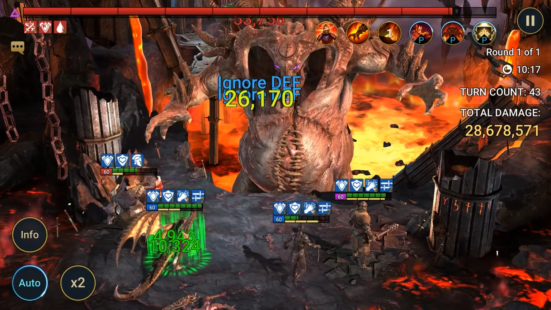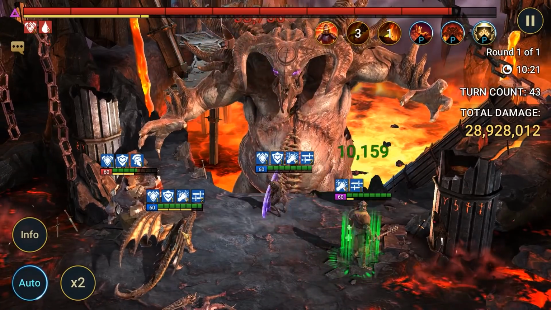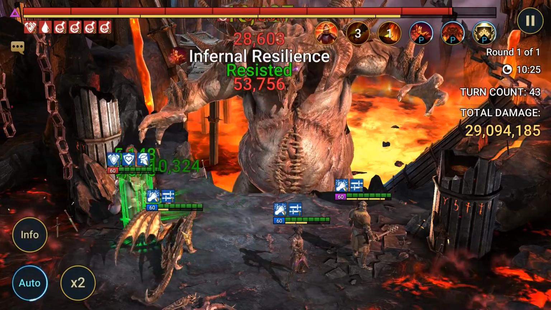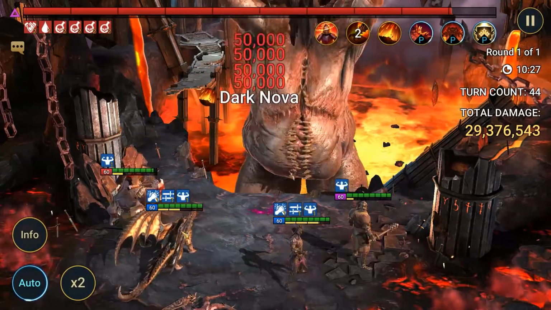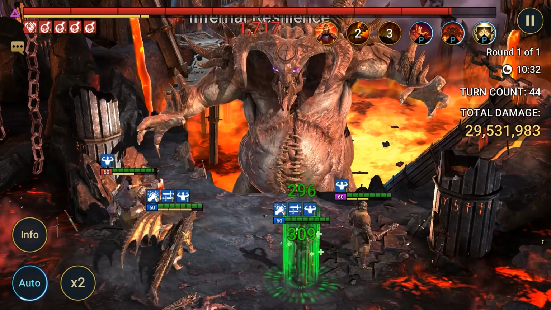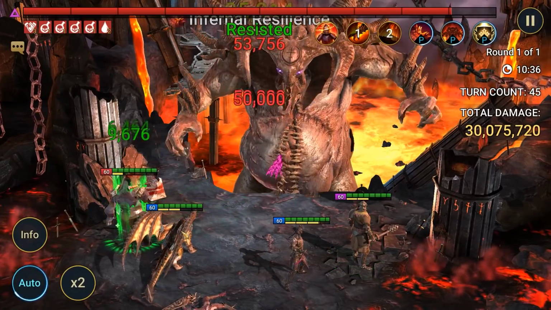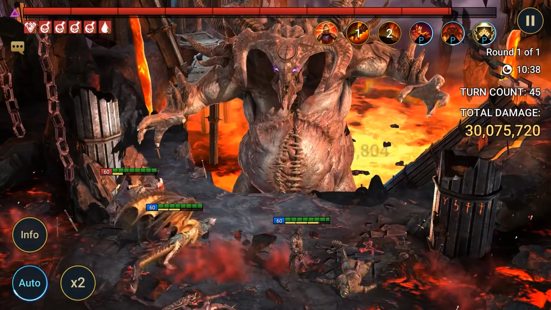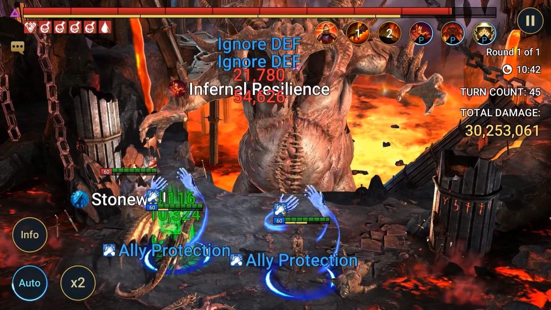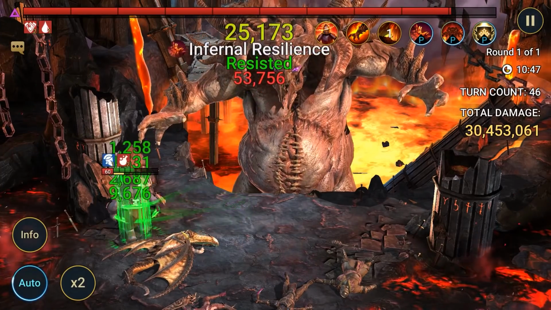We did survive 50 turns and we did 30 plus million damage. But on turn 43 here we have 29 million damage, so we can gain a bit more damage if she would be alive and survive to turn 50, but not by a lot. I actually did a previous run where we did manage to survive with this team up to turn 50 and we got around 32.5 million damage. So overall it's not a huge difference. We have turn 46 here with 30 million and a half.